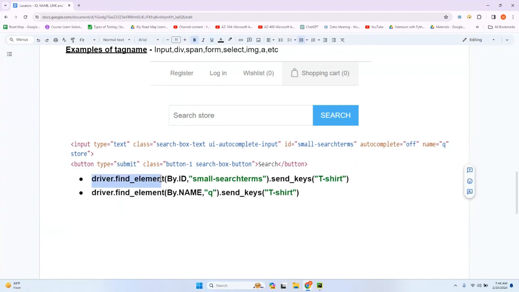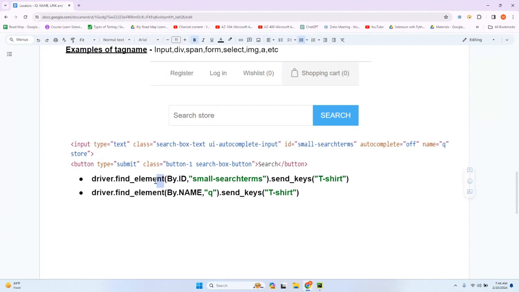This is the code which I used in the automation script. I am finding the element by using ID and by using name. So how can I find it in Selenium?